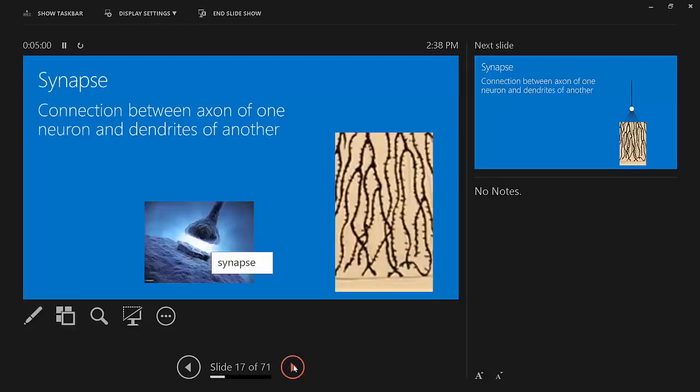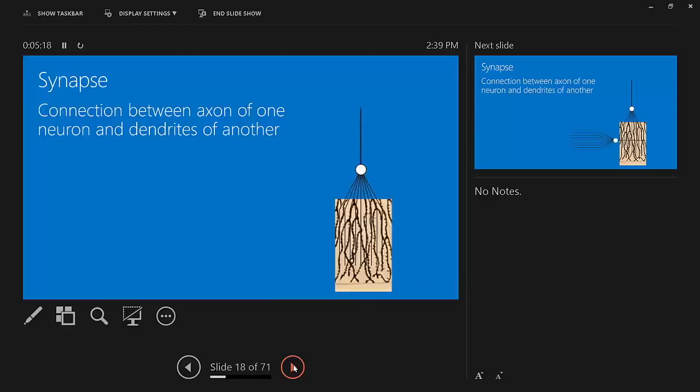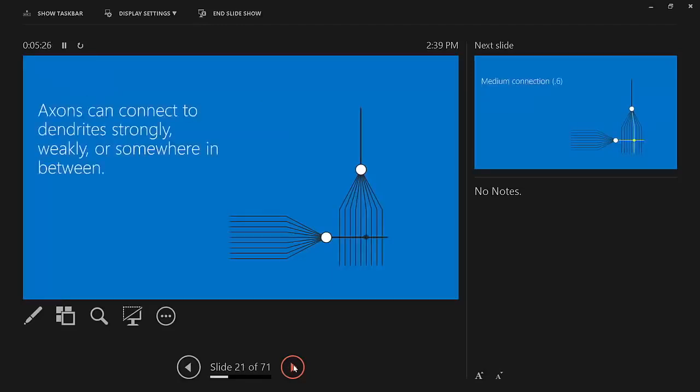Now, a synapse is where the axon from one neuron touches the dendrite of another. That's an artist's conception of it. You can see in Ramon de Cajal's drawings these little nubs or buttons. They're actually called boutons on the dendrites. And these are sites where the axon of another neuron touches them. And so you can imagine there's a little connection there. We'll represent that connection by a circle. And the diameter of that circle is the strength of that connection. Big circle, strong connection. And it can connect strongly or weakly or somewhere in between.